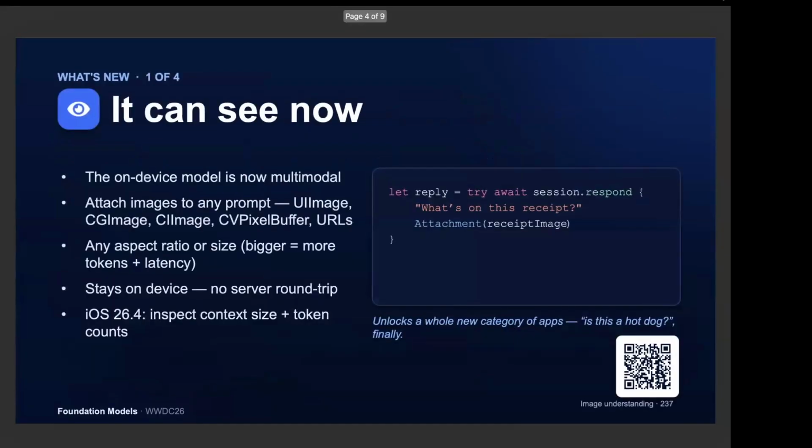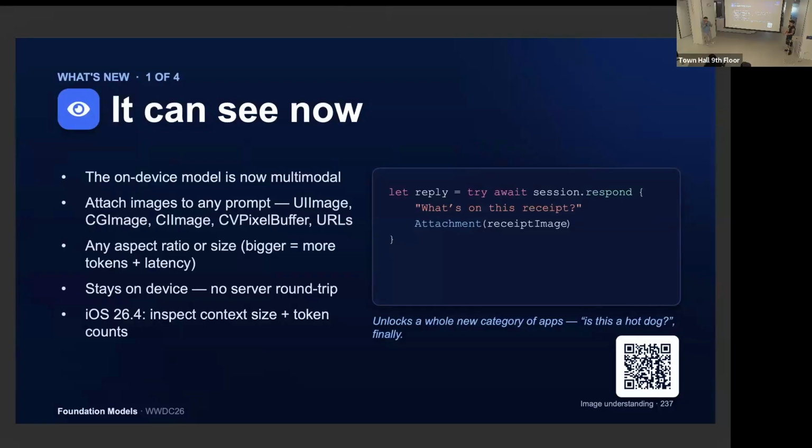Yeah, so to start with the vision, now with Foundation Models, it has the ability to look at images. With the attachment prompt that you can see here, you can basically give it any sort of image, CGImage, CIImage, URL, and allow the prompt to see the image and help with the prompting.